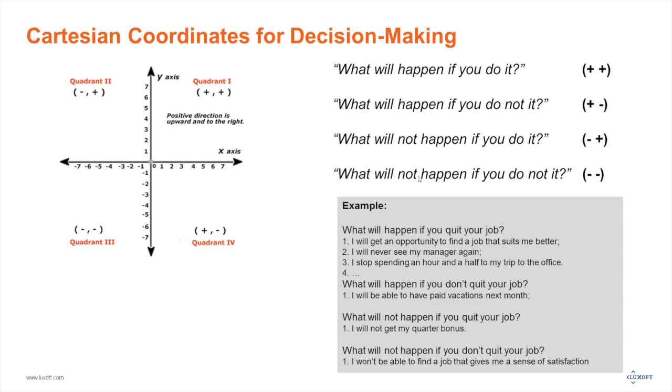The fourth case is 2 minuses. What will not happen if you do not do it? What will not happen if you don't quit your job? I won't be able to find a job that gives me a sense of satisfaction. That can be the answer. Here can be any other answers.